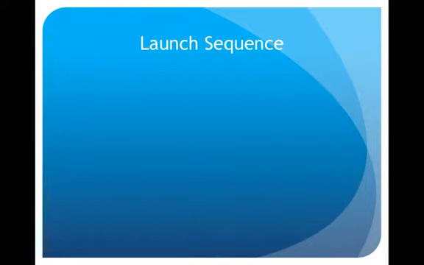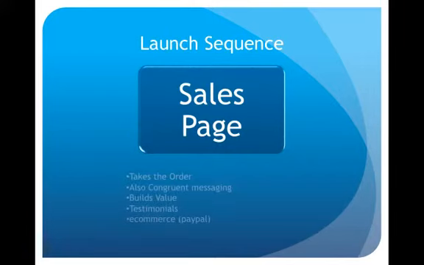And then the last element to our launch sequence is, of course, the sales page. And this sales page simply is just going to take the order, okay? You also must make sure you have congruent messaging throughout the sales page and build value. So again, the way you build value is you reiterate all the bonuses on there. On your sales page, you want to have graphics of all these bonuses, the value of all the bonuses. You may even throw in some testimonials, some social proofing that your strategies actually work. People have actually gotten results. And then have your e-commerce solution on the bottom, or PayPal, for example, that sort of thing, okay?